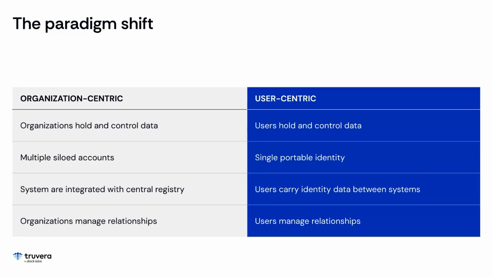Now, at Truvera, we've extended the standards a bit to give you more control over which verifiers can access which data, because we find that's important for a lot of use cases. But the standards, this paradigm shift is that the user's deciding who they're going to share their information with.